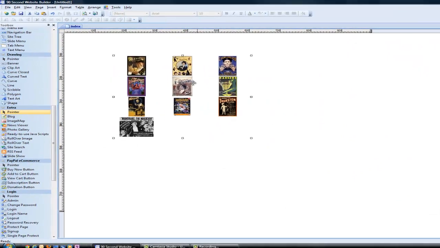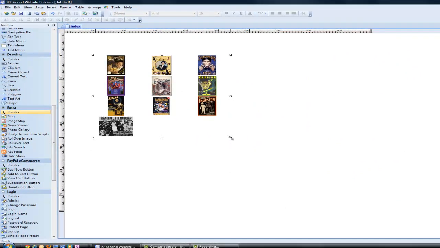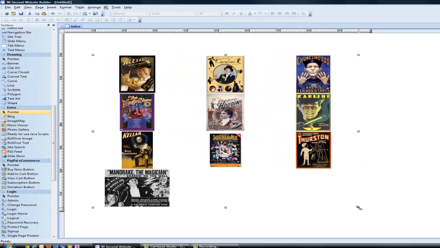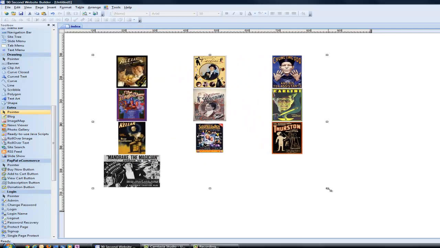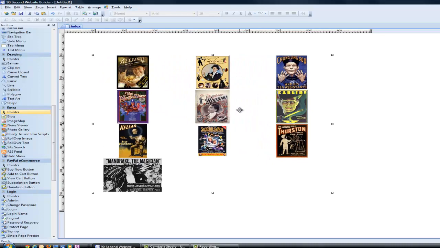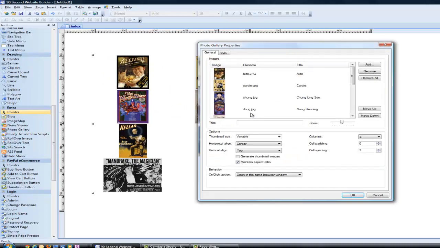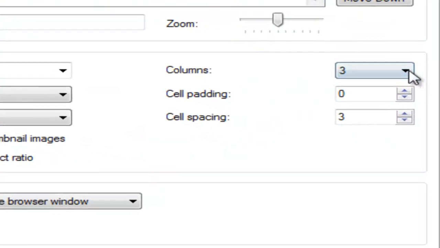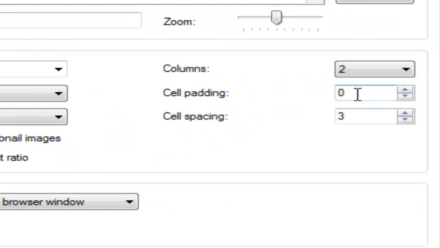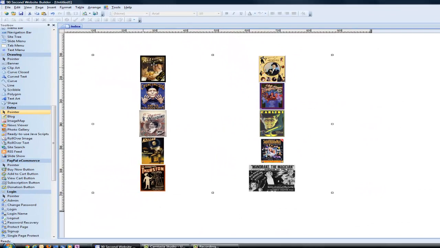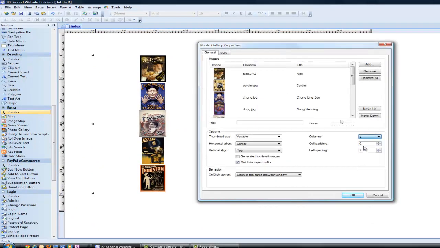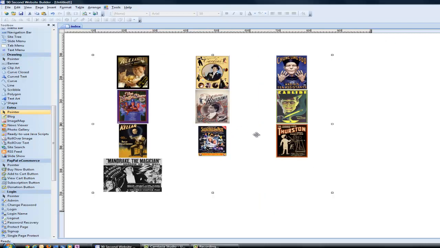So here are my thumbnails. And by the way, this object, like anything else, can be stretched around. If I want to show bigger thumbnails or smaller thumbnails on my web page, I can. Let's make a bigger one so we can see them better in this video. Oh, by the way, before we do all that, let me go back in here. I can also decide how many columns and how much spacing and padding I want between those. So there's a two column version of it. Since I have 10, that's probably more sensible. But let's go back to three just for the sake of clarity here. So that's what a three column looks like.